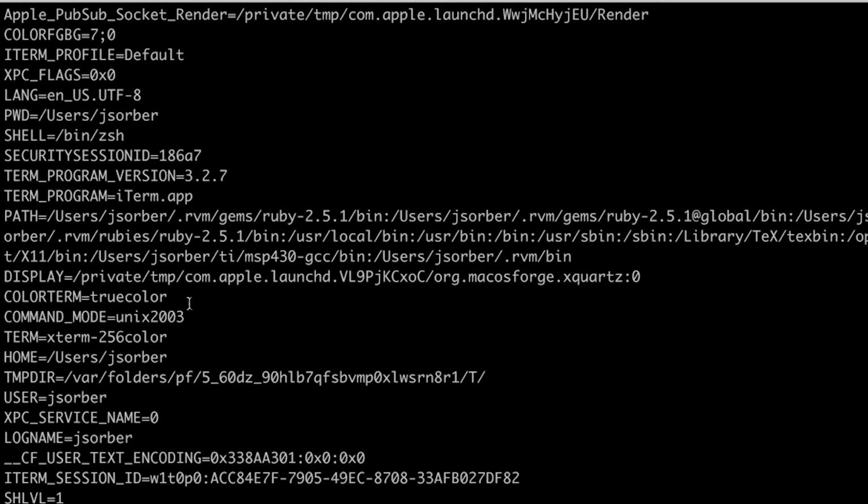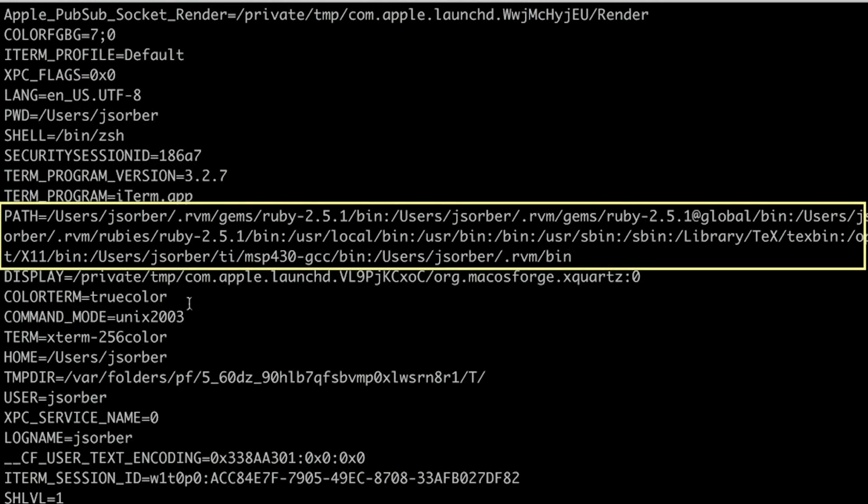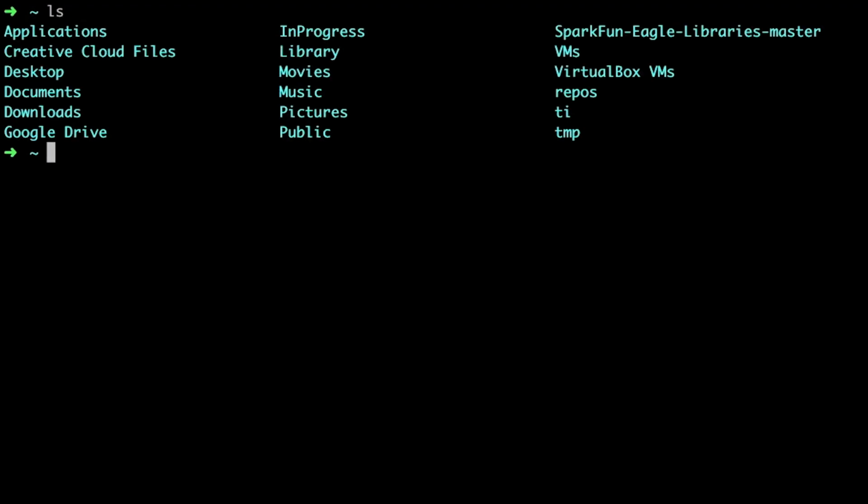So one useful variable is the PATH variable. This one tells my computer where to look for executable programs. And if I put my program in any of these directories, I can run it from anywhere without typing the path to the program. And that's why I can just type ls, and I don't have to type out the path to the binary like this. Though, of course, that definitely works too.